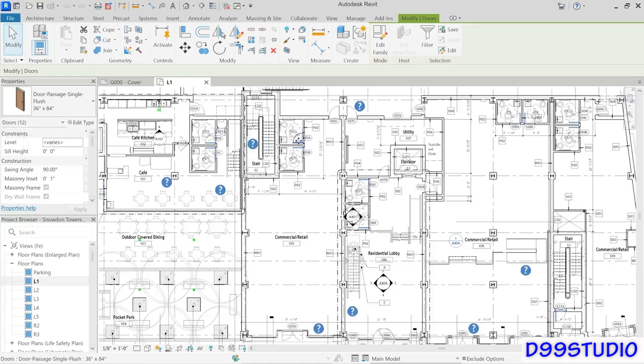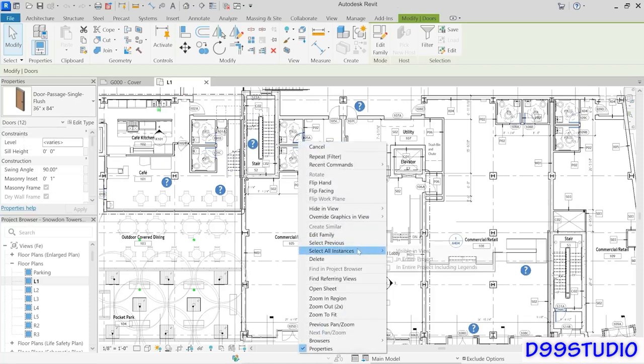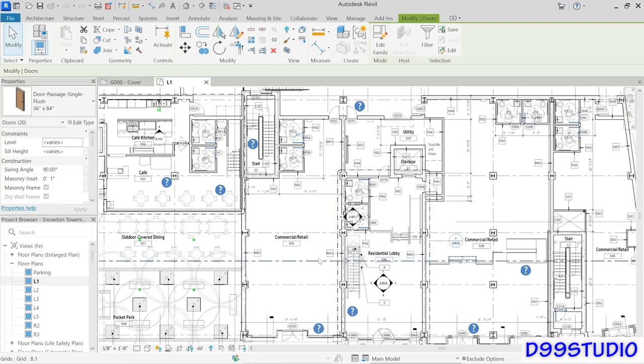Okay. Now I'm going to right click again and choose entire project. And you see how that quantity jumps from 12 to 20. Now, there are only 12 visible in this view, but there are 20 throughout the entire model. So you just want to be careful when you make your choice there, because I probably wouldn't want to click delete right now or make any other drastic change to the selection of 20 elements, because I'd be changing 8 of them that I can't see on screen. Okay, at least with the 12 that I can see, I could react right away to the change I made. And if it was something I didn't like, I can undo.